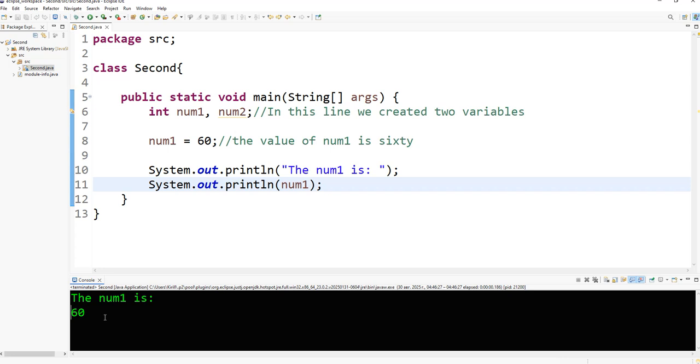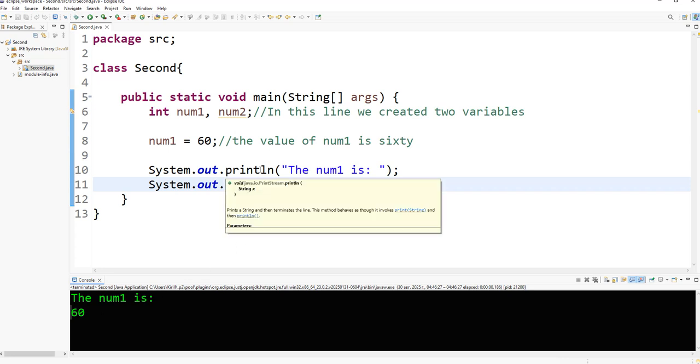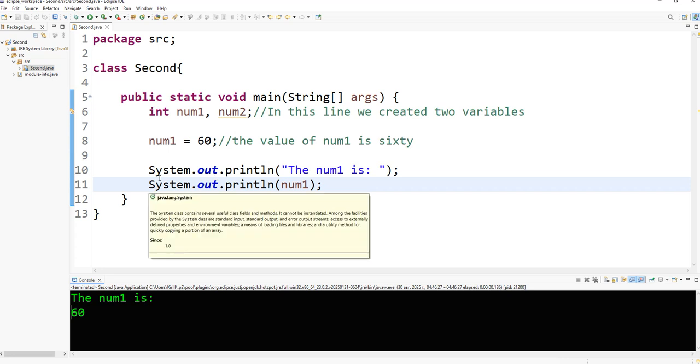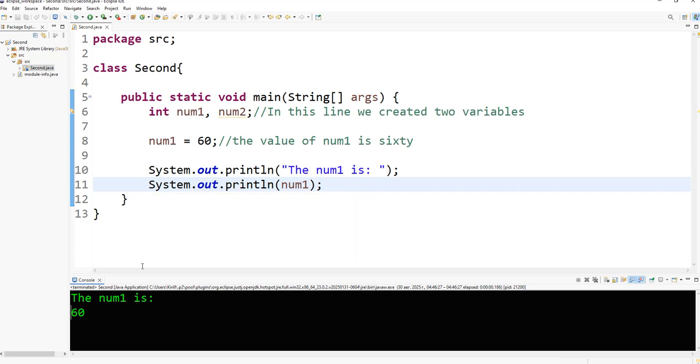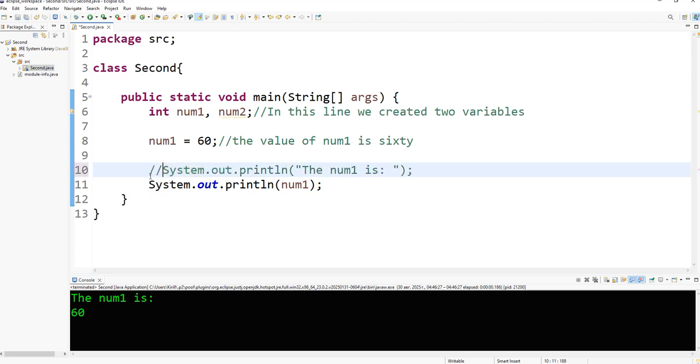But we can also use the print method, and it will output the string which won't be followed by a new line symbol. So let's do it. Let's comment out these two lines.